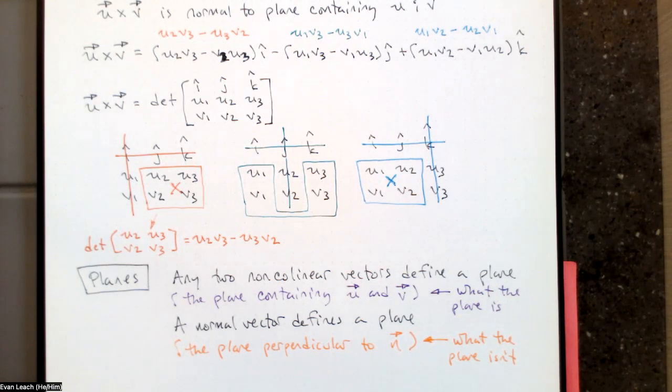We don't always get to define stuff this way. It's pretty cool that we can, because this is the case where everything in R3, if we have a plane in R3, everything in R3 is either in that plane or not in that plane. There's no in between. It's like, well, it could be both. None of that's happening. We can actually define something by what it isn't.